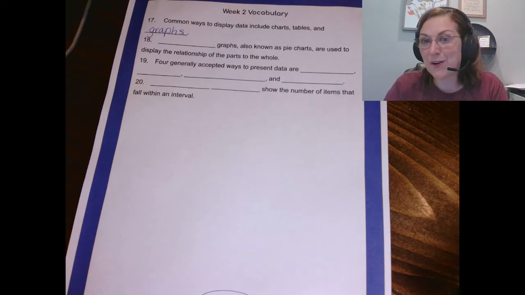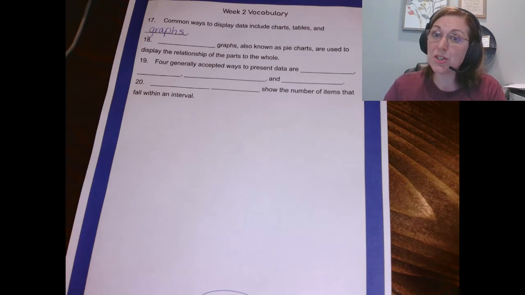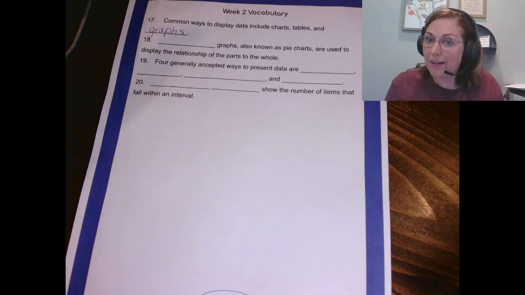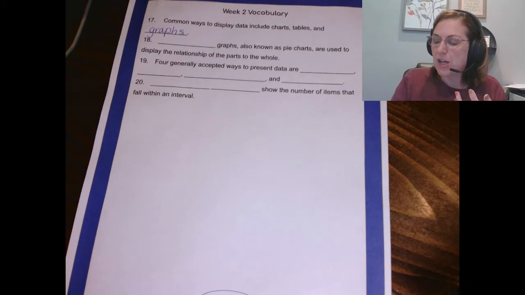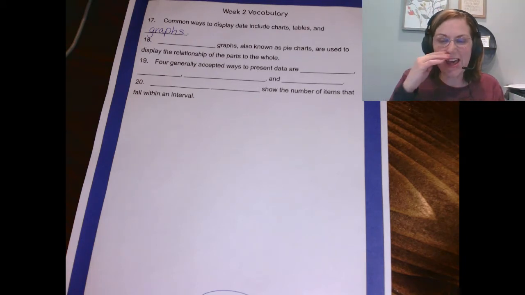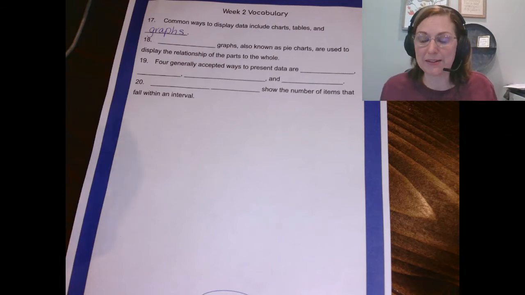You may have heard the phrase that says a picture is worth 1,000 words. Well, a chart is too, a table is too, a graph is too. We can convey a large amount of data with very few words if we do it in a chart, table, or a graph. We just have to make sure we do it correctly so that it can be interpreted correctly.